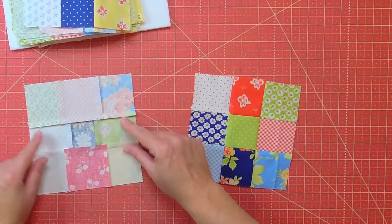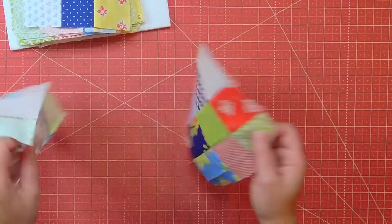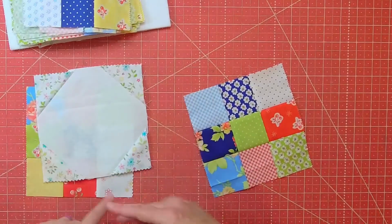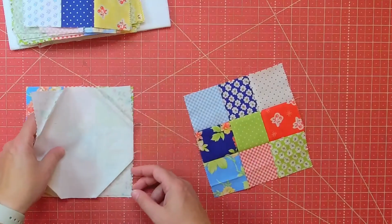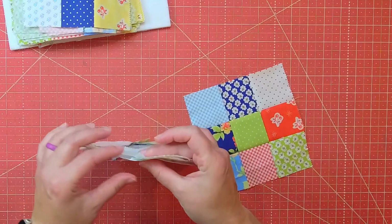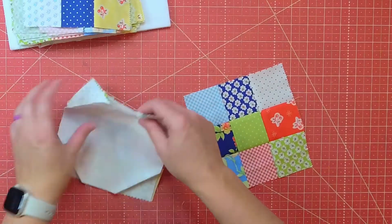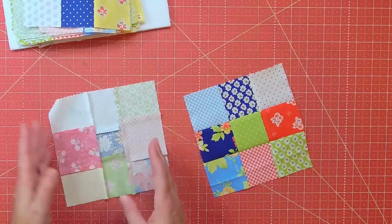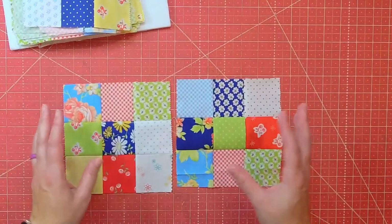Now, just to show you, I did press my seams into the center block, and I'm going to do that on all of these. The only reason I ended up doing it that way is because I took this demo block where I pressed the seams toward the patterned outside triangles, which I'm going to do on the other ones just because I like that seam being away from the lighter fabric where you can often see it. I put these together and felt along the seam to see if one way reduced bulk more than the other. And either way that you press it, you're going to be going over seams on either side. So I just ended up pressing them in because that felt good. If you prefer pressing them out, I think either way it will work, or you could press them each the same direction. On this block, I don't think it matters either way, just so you know.